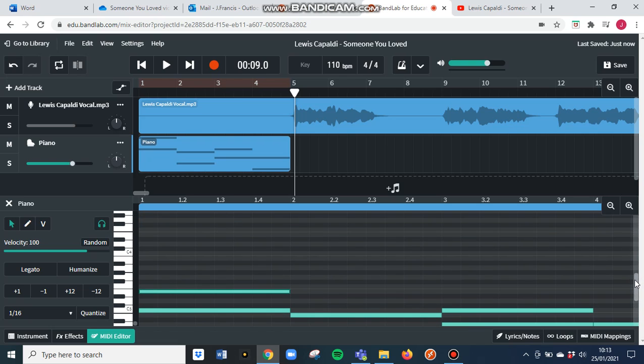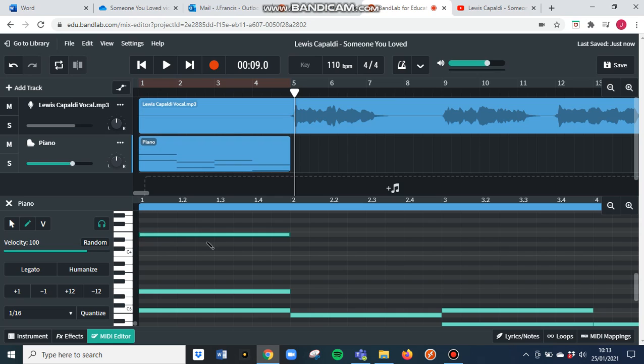So we're going to choose our pencil again. First thing we're going to do is put a note on E, but it's going to be an octave higher than the E that we added for this long note. So we go to C4, and then we count up 2 more notes, D, E, and that's the E that we want to add. So the first thing I'm going to do with my pencil is just add a note on this E just above C4. That's going to be on beat 1.